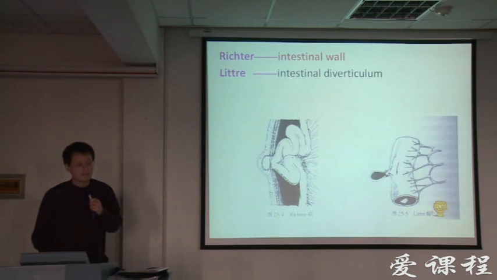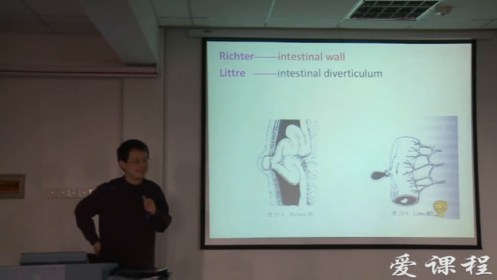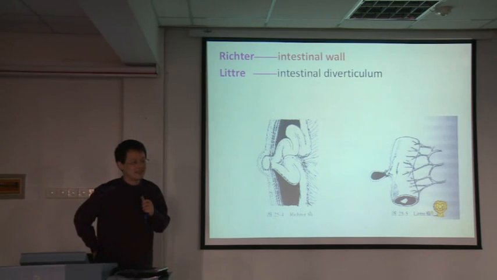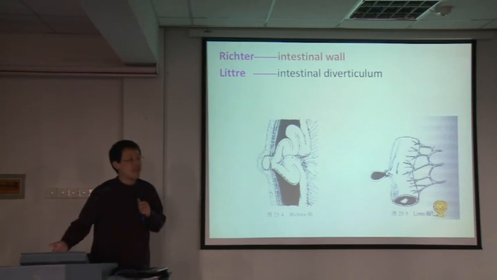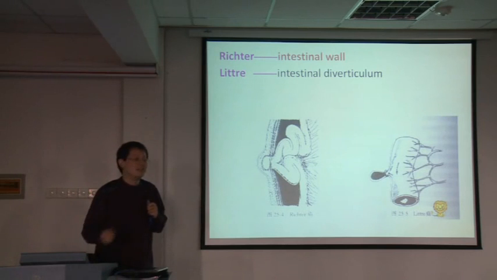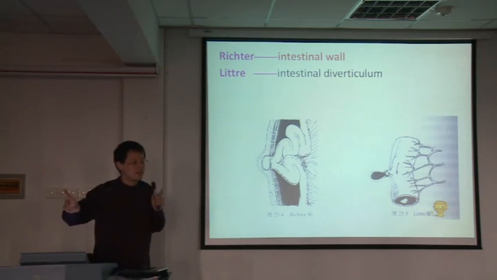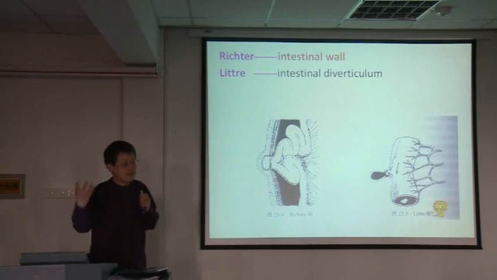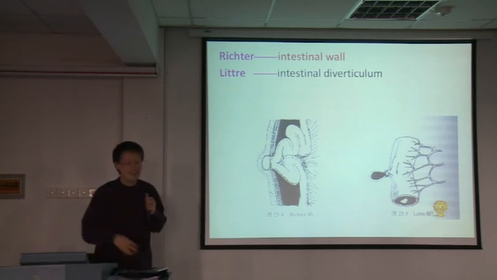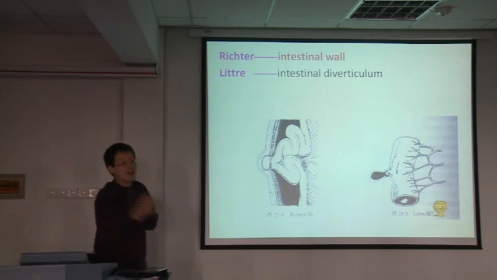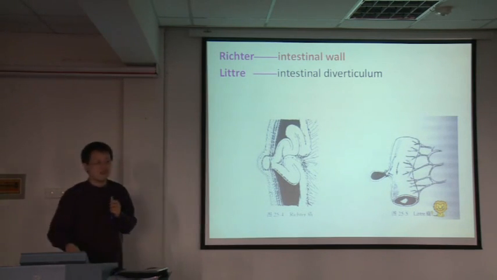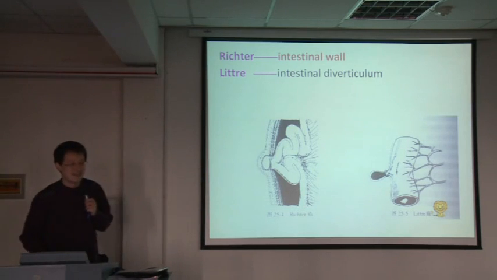So is the hernia due to the diverticulum, or was there first a defect in the abdominal wall and then the diverticulum was produced? No, a diverticulum is congenital. It was there first, but the diverticulum did not cause the hernia. They are two separate things. The patient has a diverticulum and also has a hernia, and the diverticulum goes out as the contents of the hernia. So we call this Littre's hernia. Very rare. I have never seen this.